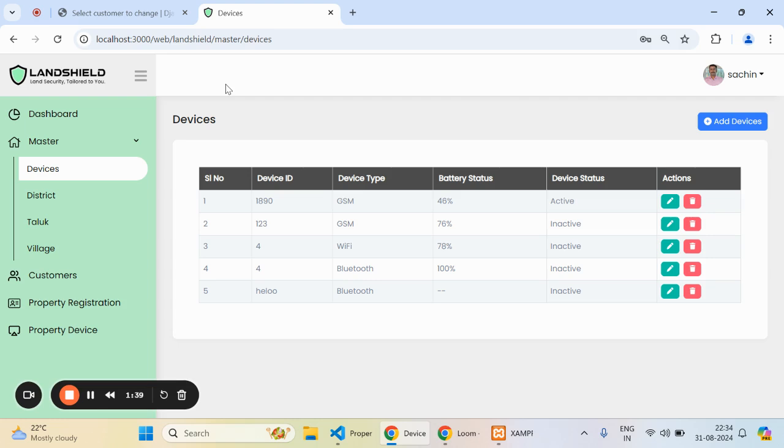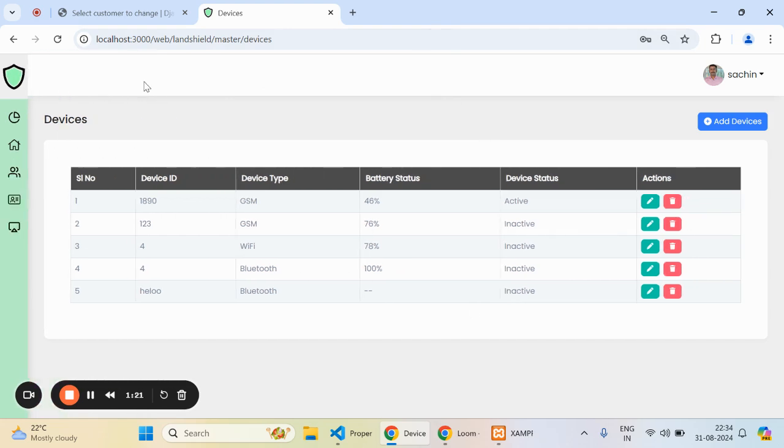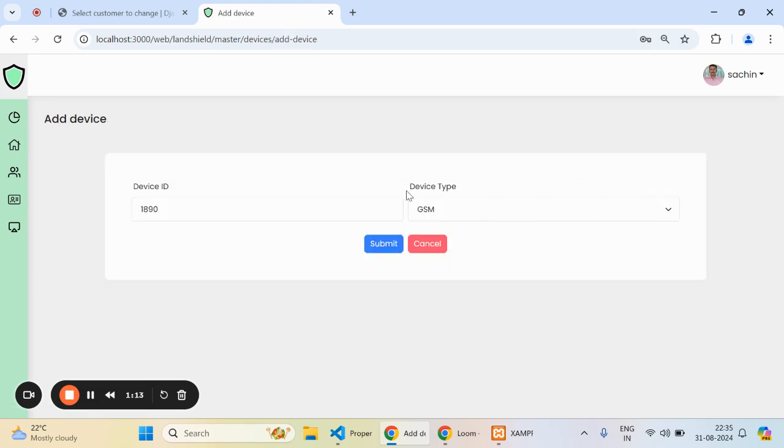So our project's main aim is learning React.js, and in the backend we are using a Python Django project, and the database is MySQL. So this is the basic structure of the project, and as per the client requirement we did all these layouts, and there's an edit option, delete option.